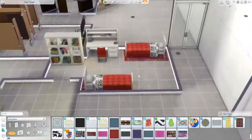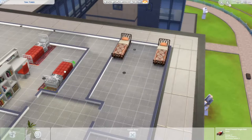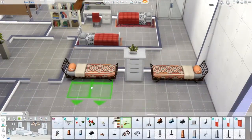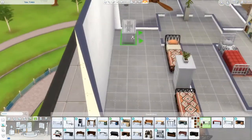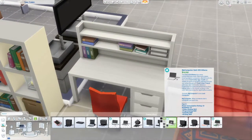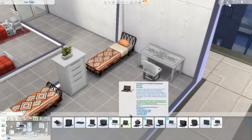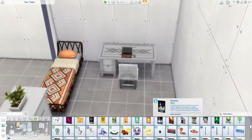Moving on to room number two. I moved on to the next room, which has an Island Living theme. I imagined it would house a Hawaiian or Pacific Islander man who wanted to be a chef, and a woman who wanted to be a painter. I forgot to add a computer in the previous room so I went back and added an Island Living white desk with a matching chair and placed a laptop on top of it.